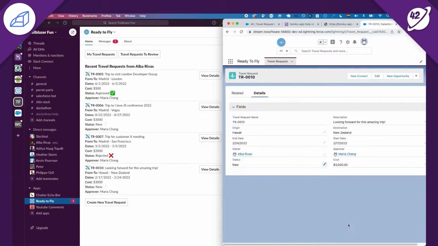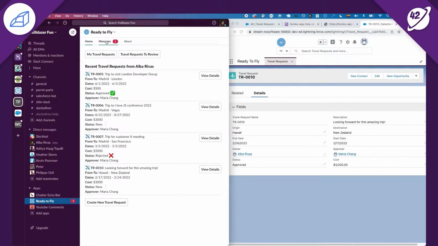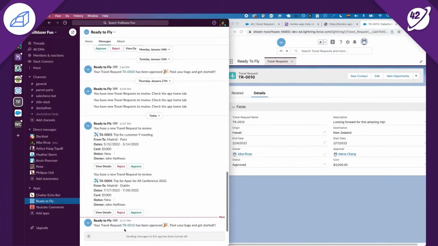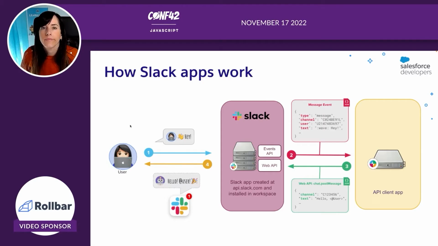And yeah, we receive a notification on Slack saying that my travel request has been approved. So with this app, we've been able to reduce context switching and improve the productivity of the users that are working with approvals on Slack.